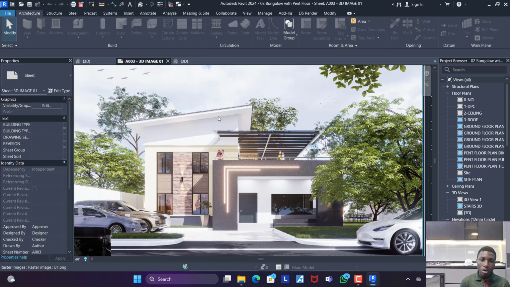But there's a way to create those 3 options in Revit. And I don't mean designing the 3 of them in Revit, whereby you open your 3D and you see 3 different models. No, I don't mean that. I mean there's a place we can toggle from option 1 to option 2 and the model immediately changes to the next option. Then you can change to option 3 and the model also changes to the next option. So that's what we're going to be talking about in today's tutorial.